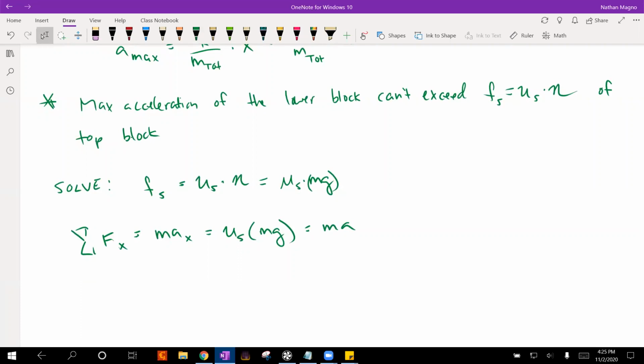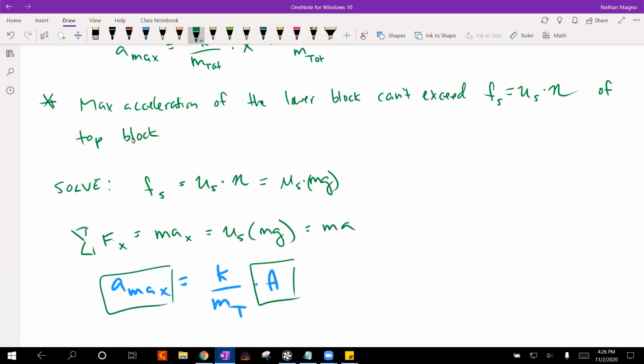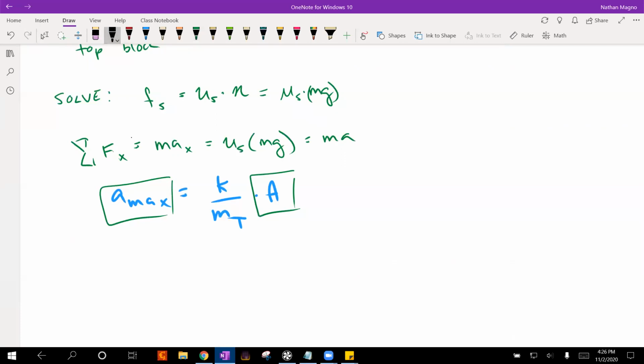And we want our amplitude, right? So we're going to need our acceleration, so we don't get lost in the forest. It's k over M total times our amplitude. And we're looking for this. So right now we're trying to find this, our acceleration max. And our acceleration max will be the max or the frictional force of our top block. So A is equal to mu s mg over m. Yeah. Oh, the m's cancel. So what's going on? Mu s times g.